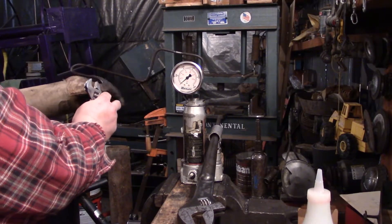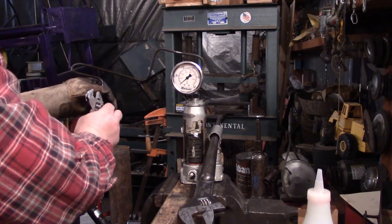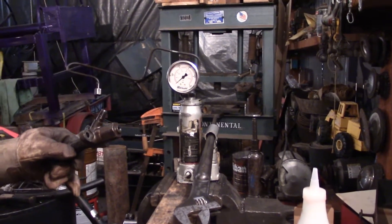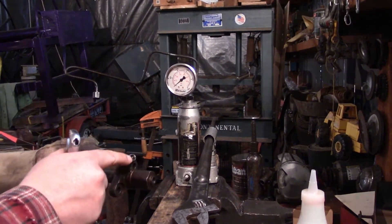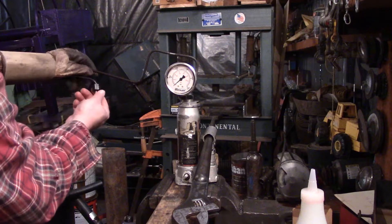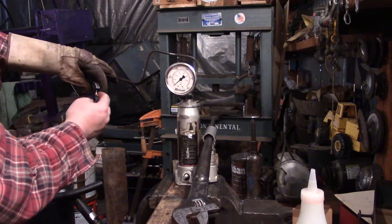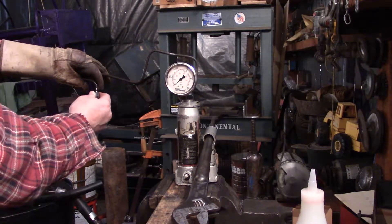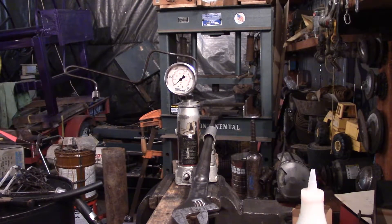I want to show you something I had to do. This older injection line was kind of worn out, and it was stopping me from getting a good tight fit. So I have an O-ring set in my shop here — I actually put an O-ring up in here on the back side. It helped push this down, it was tight fitting, took up some extra room and allowed it to seal, so that acorn could get the tension it needs.